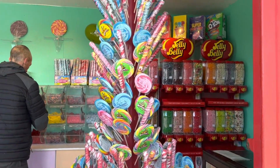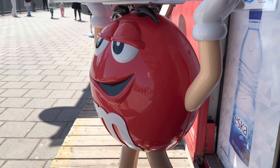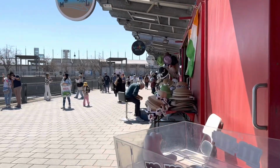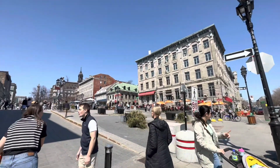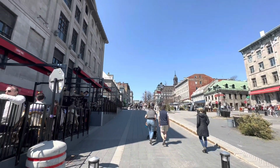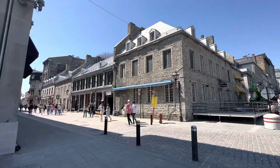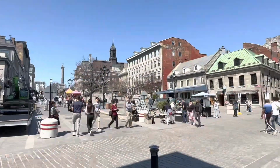As I mentioned, there's no shortage of little shops and galleries and places to buy souvenirs for your friends back home. Plenty of places to eat as well. Some great coffee shops. Well worth a wander around. Give yourself a couple of hours because you're going to want to stop like we did for a wonderful brunch.